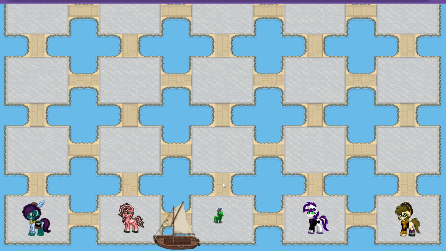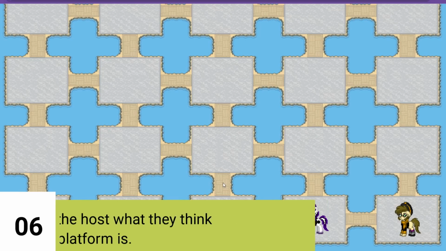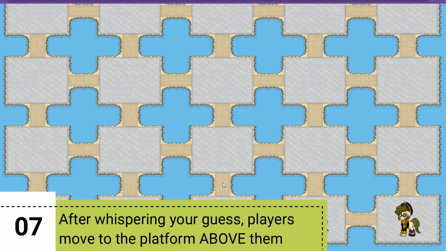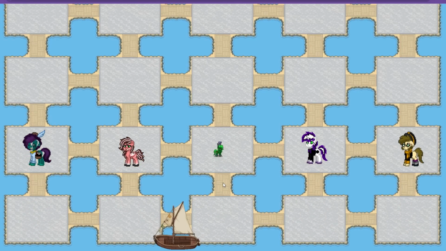Once they do that, they're going to look at that platform and think, oh heck, what is this? They're going to try to come up with some kind of guess as to what they think this is. Once they do come up with whatever they think the build is, they're then going to whisper the host what they believe this build is. Once they do that, they are then going to go to the platform directly above the platform they just guessed on. Once they do that, they just have to wait for everyone else to finish.